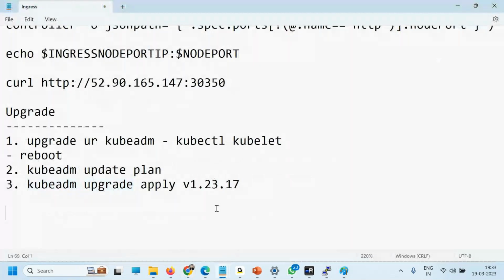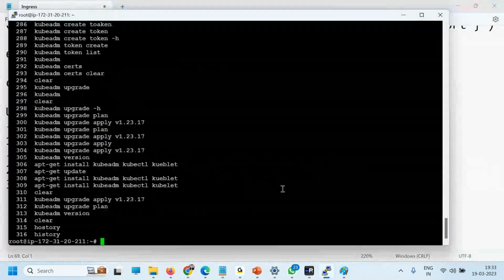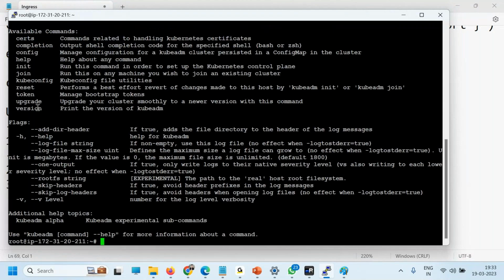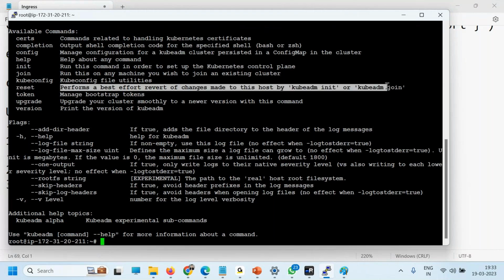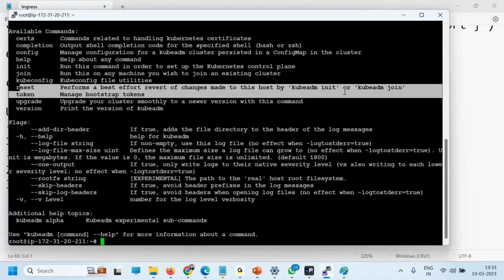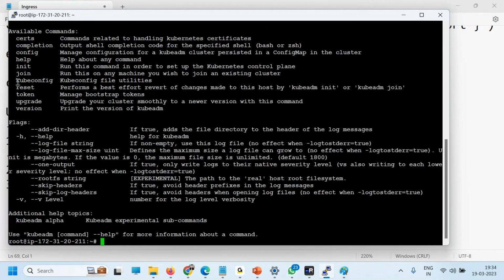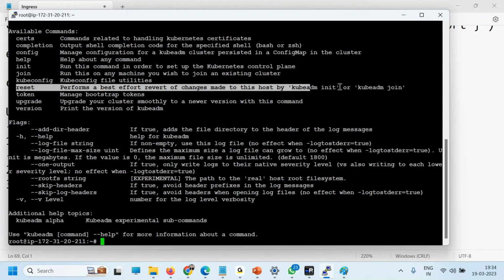Okay. Now the last thing you want to know is how to delete the Kubernetes cluster. That command is kubeadm reset. This command will delete all the settings done for the Kubernetes master and Kubernetes worker. Please remember this is a very dangerous command. If I run this command, my whole cluster will be reset, and then you have to run the init command again to create a cluster.